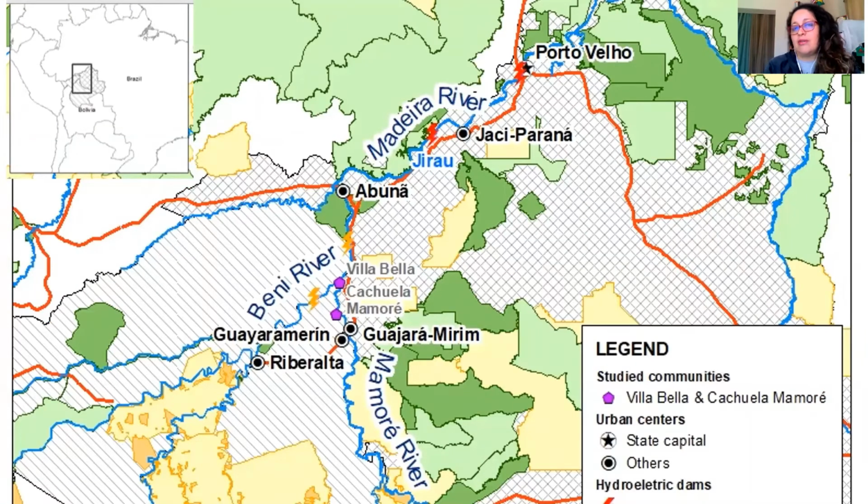And what is the issue in this area? There are already 2 big dams built in the Brazilian part of the Madeira River, and these dams have been affecting the Bolivian territory tremendously. Also, under the same plan, 2 more big dams are planned. One is a binational dam, the Cachoeira Ribeirão Preto, between Bolivia and Brazil, and the other is the Cachoeira Esperança Dam, in Bolivian territory.